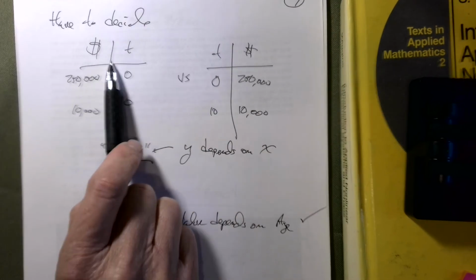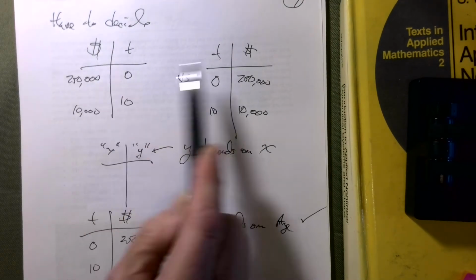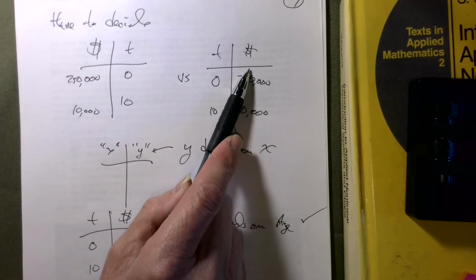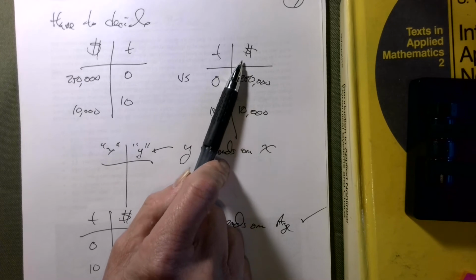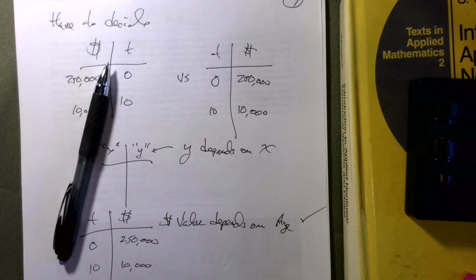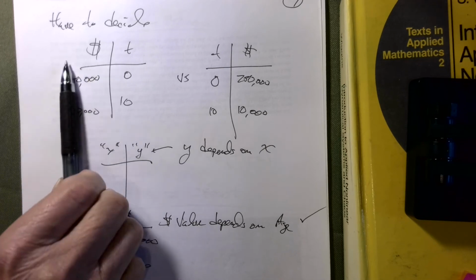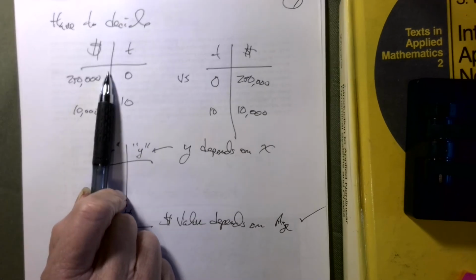Now, the reason I bring this up is because in economics, they are actually going to reverse this. They're not going to do it this way. And so when you talk with the business world, they're going to want to do it this way. When you talk to economists, they're going to want to do it this way. So just trying to give you a heads up on what happens in the real world. Business world wants to do it this way. Economics wants to do it this way.